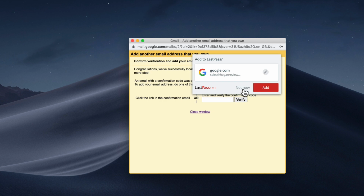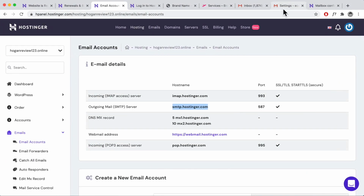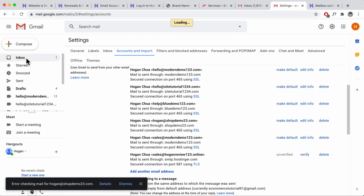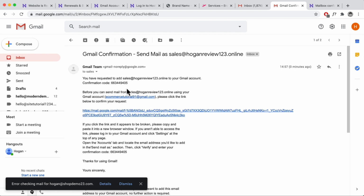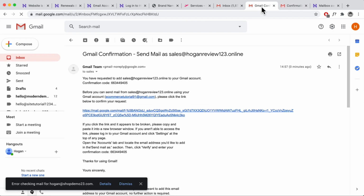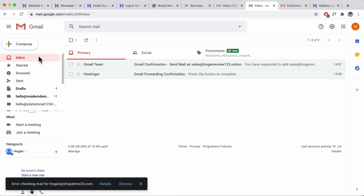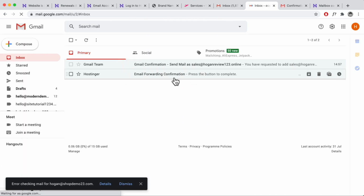And then here it's going to ask you to verify your email. So if we go back to our email over here and click on inbox, then it should forward the email that we sent over here to ask you to verify. Okay, so over here, just click on the link to verify and to connect that. And then basically it's going to allow you to send an email and confirm. Okay, so if we go back over here and we click on inbox, make sure you just refresh your page because sometimes it's not going to show up unless you refresh it.